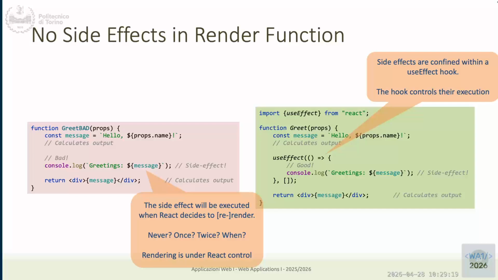Why should the render tree be stable? Because we never know the order in which the render tree will be constructed. So we never know during the render phase which part of the interface will be rendered first or later. So if some component looked outside itself, it would introduce a non-deterministic behavior. I'm looking at another component, and I don't know whether it still has to be rendered or was already rendered before me. So first we render everything, and then when the DOM is stable, we do additional stuff. And this is what useEffect is for: scheduling this additional stuff.